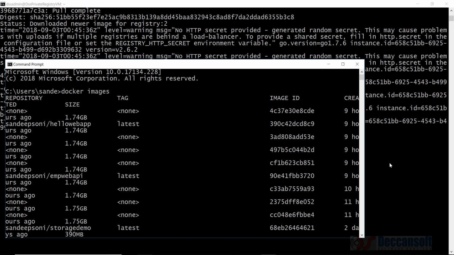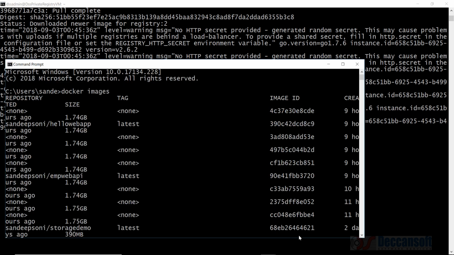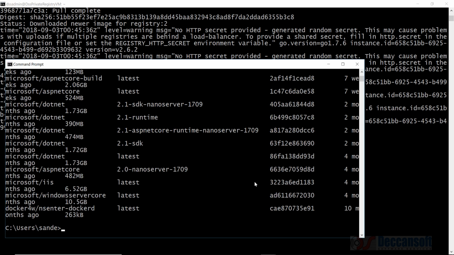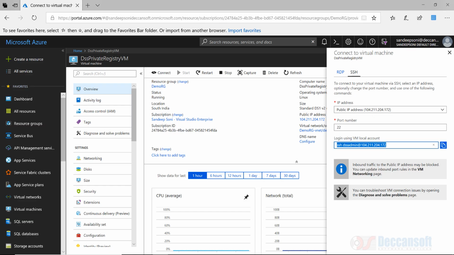So first thing we will do is we will create a tag. Docker image tag hello web app. And what should we tag to? We have to tag to the IP address of the virtual machine. So figure out the IP address of the virtual machine.